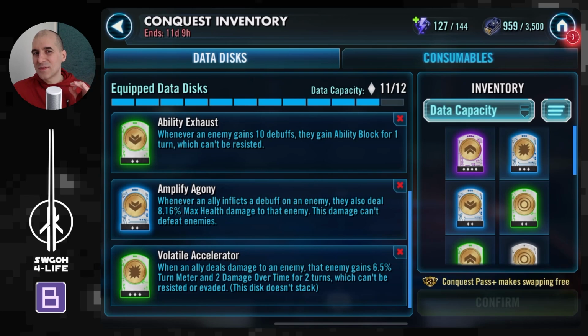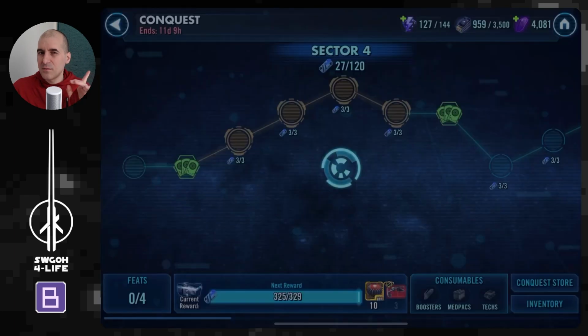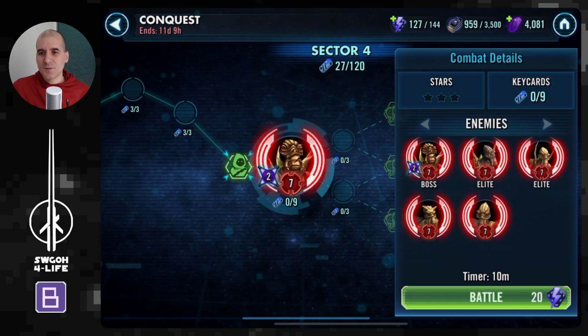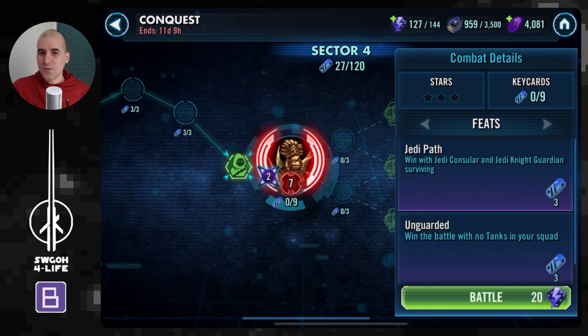Obviously I have one slot remaining, and this is where in previous Conquests I would put Entrenched in there, but Entrenched, at least for me, is nowhere to be found, along with Leader's Resolve as well, so it looks like they may have been removed. But anyway, let's see what we got here in terms of feats. So we have to win with Jedi Consular and Jedi Knight Guardian surviving, and win the battle with no tanks in your squad. Sounds easy enough, right?